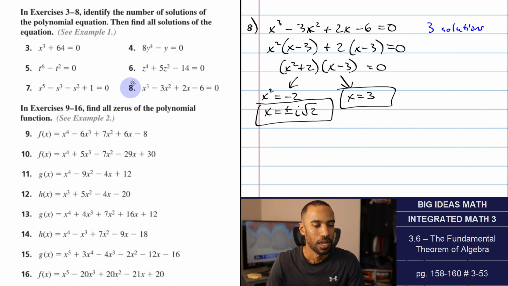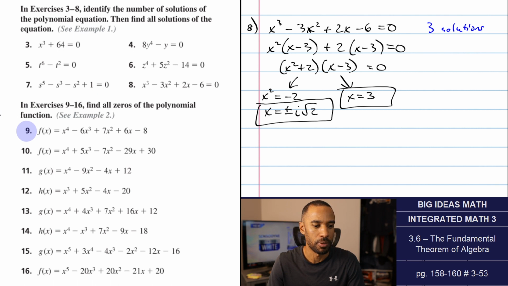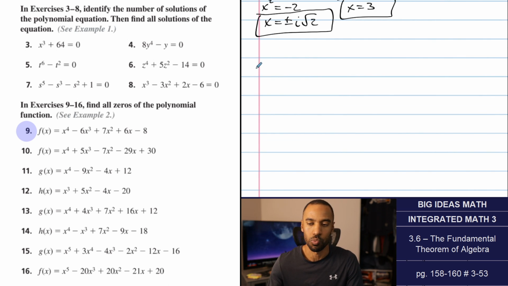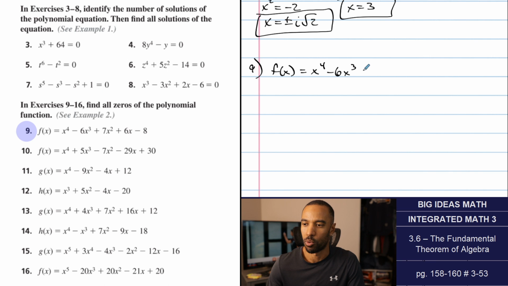All right, cool. Next exercise is 9 through 16. Find all zeros of the polynomial function. So we already know what to expect for the number of solutions. I won't write it, though I will, of course, say it out loud or remind ourselves of what I expected, and we'll be good to go. So it's a lot of what you were just doing previously, only these ones look a little more complex, probably a lot more rational root theorem. This problem already lends itself to looking like we're going to use that.